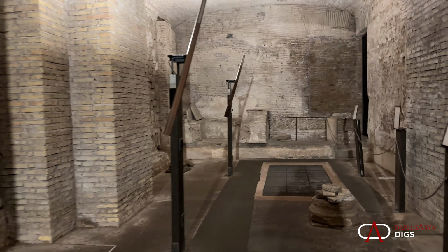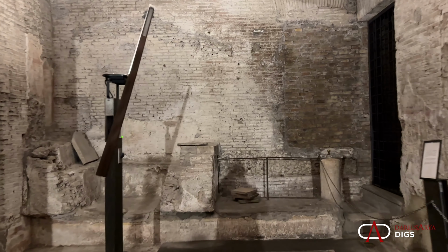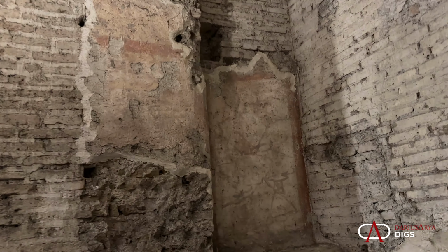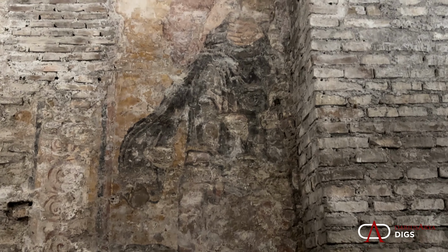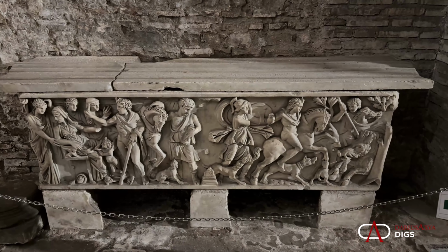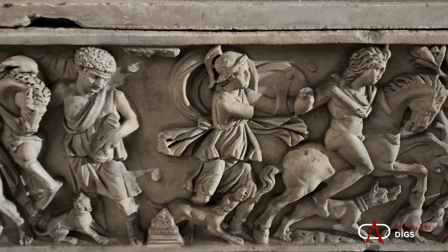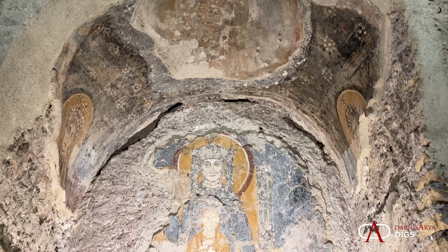And if we look around, we can see some of the decoration from that original house converted into this early church right here. But as we walk around the site of San Clemente, in use from the 5th century all the way to its abandonment in the 11th, we see various uses of fresco decoration, but we also see reused sarcophagi from the pagan period. So it's quite extraordinary. Look at this Mary of the 8th century. She looks like a Byzantine princess.